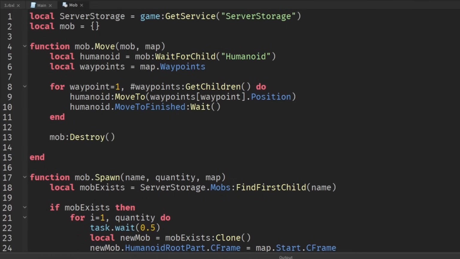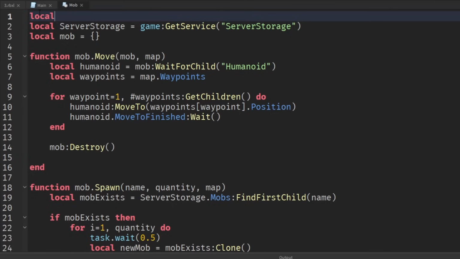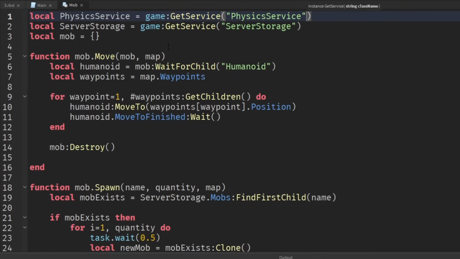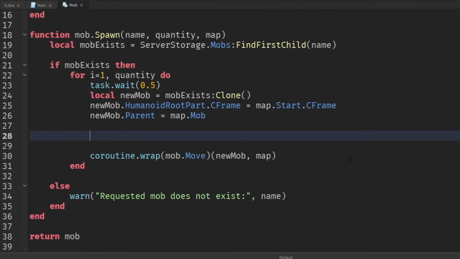So actually, at the top of our script, where we like to put all our services, we put local physics service, and we'll make this variable equal to the physics service. Now we've got that, we can go down here as we were before, and we're going to need to set every single part within the mob to be part of this collision group.